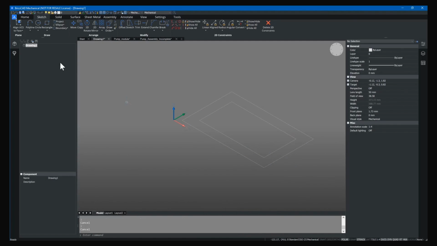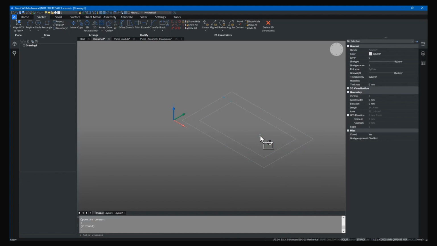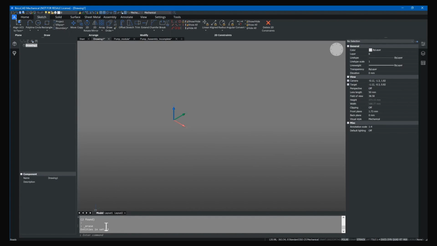So you can access these tools from the ribbon, you can access them from the quad as well, or if you want to, you can also use the command line at the bottom of my screen. You can see here, this is compatible with a wide range of commands. Everything you see in the ribbon can also be called with the quad or command line. So for example, the circle command, I can just type circle into the command line. You can see the command dialog going on down here, and I can start drawing a circle from here. So we allow you to use whatever approach that you are most comfortable with.